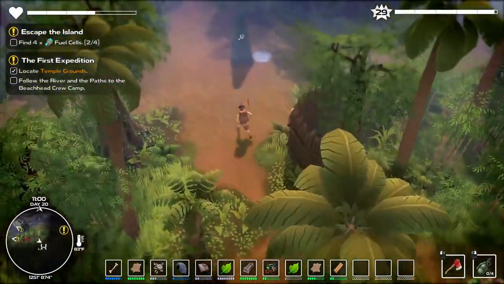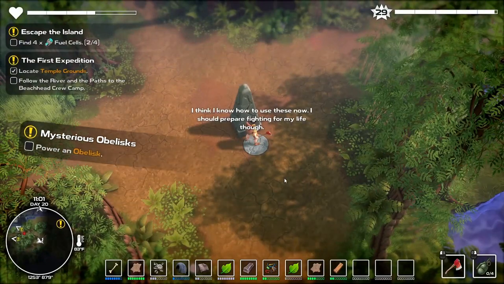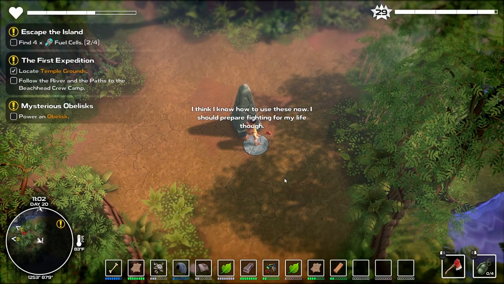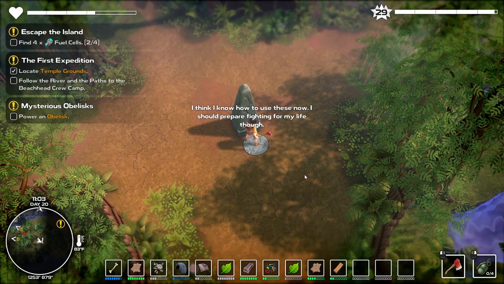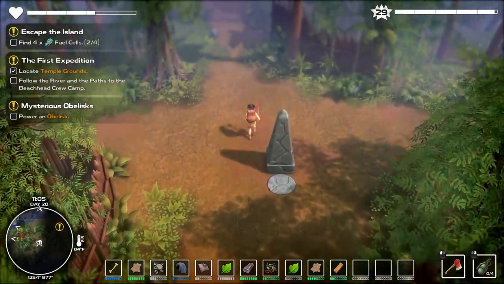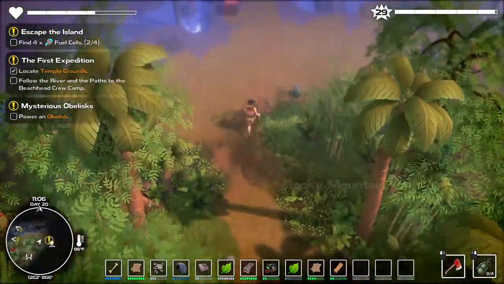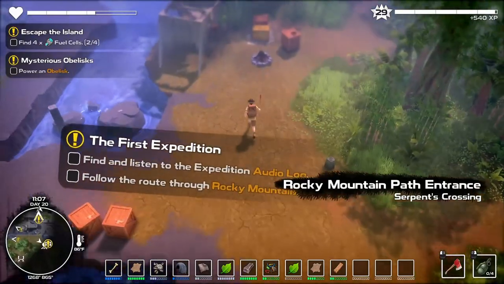What do we got up here? Here we go. I think I know how to use these now. I should prepare fighting for my life, though. Okay, so you gotta pollute. You gotta fight for your life. Alright, well, let's see if there's a campsite nearby? Yeah.